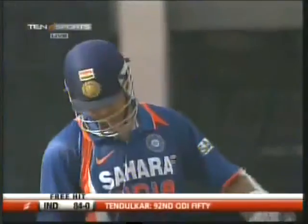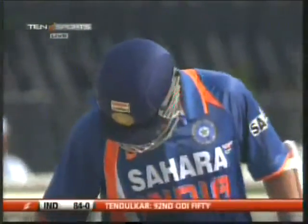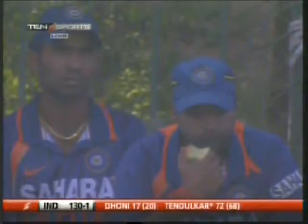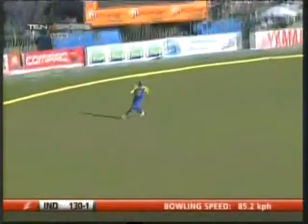That brings up Sachin's 50 as well off 47 balls, so his strike rate is 106.4. Brilliant stuff from him at this stage. He will know, will Sachin Tendulkar, he will know that he's far from finished. Yes, 5 deliveries, 5 singles. At this stage, they'll be pleased with that. Gone inside out, and has he connected well enough? He's going to come back for the second. 7 off the over. 132 for 1.